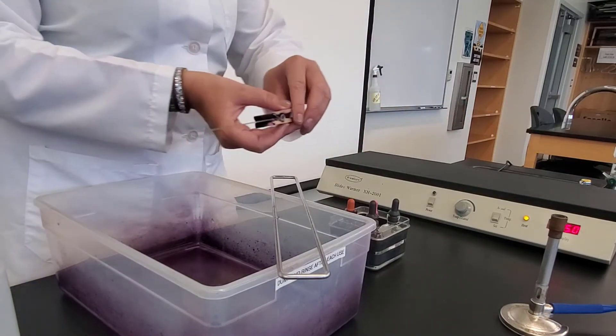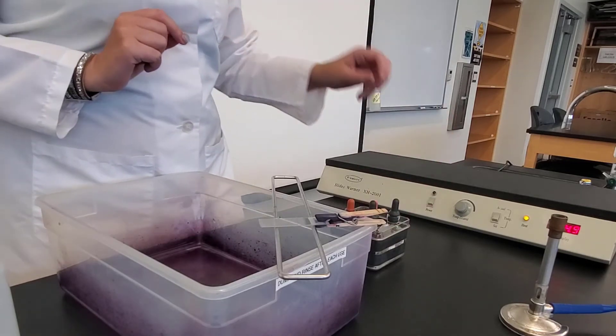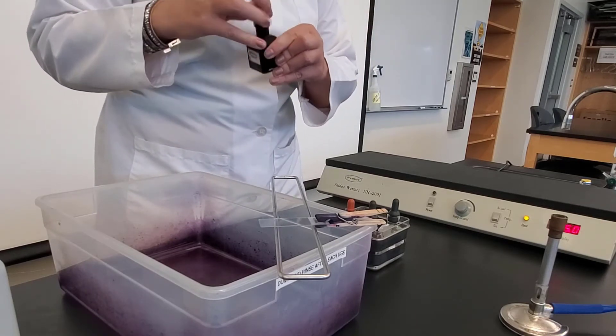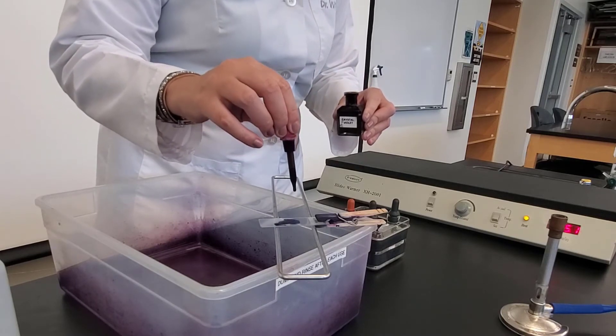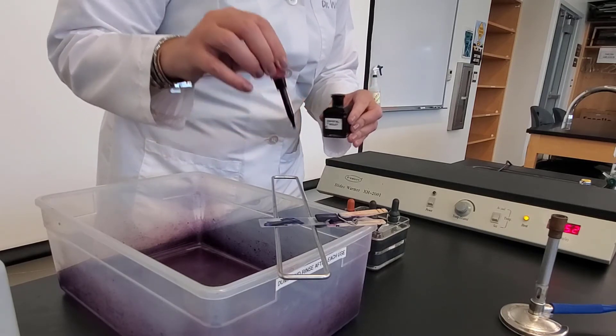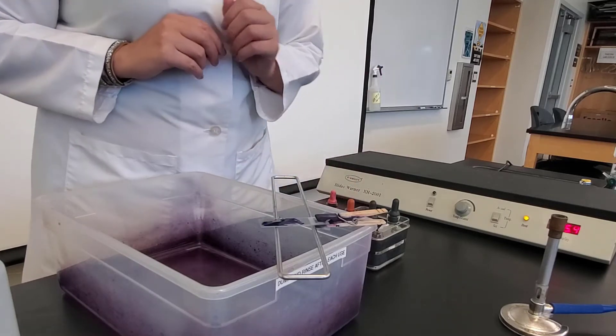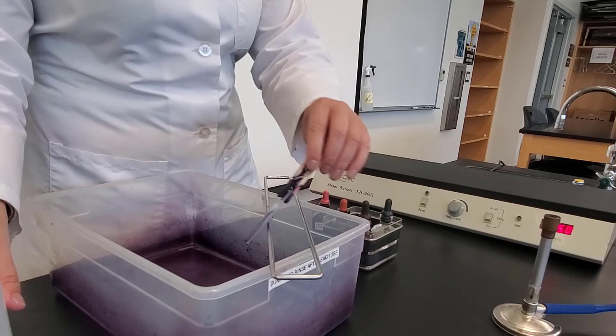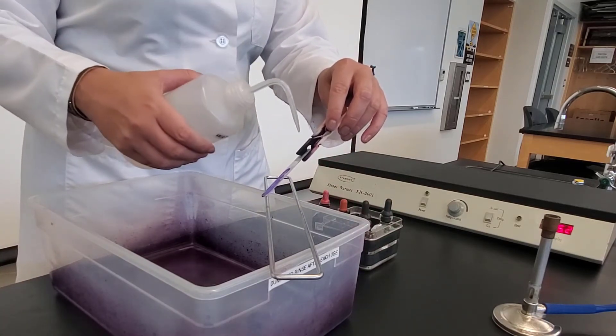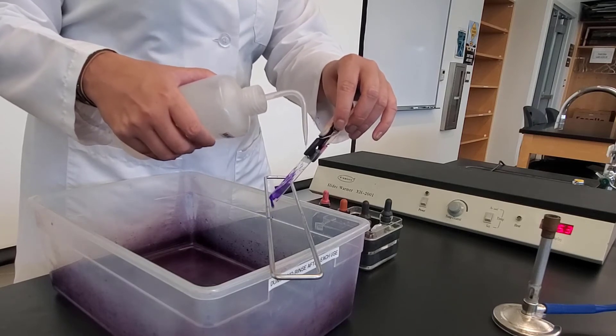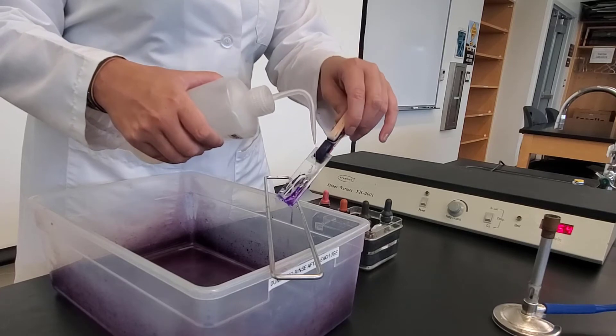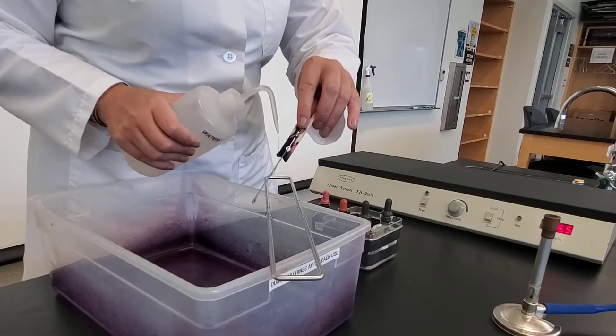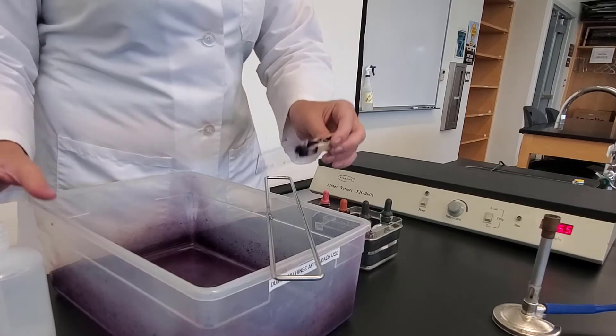And I'm going to put my slide on my slide rack. So now I'm ready to begin my Gram Stain. So I'm going to start with my Crystal Violet. And I'm going to add the Crystal Violet, and I'm just going to cover where the bacteria is. And I need to let that sit for one minute. After one minute, I'm going to dump the Crystal Violet and rinse with deionized water. I squirt above where the bacteria is and just let it run down my slide. So I just kind of rotate. I kind of squirt the back just in case there's some on the back. Shake the extra water off.